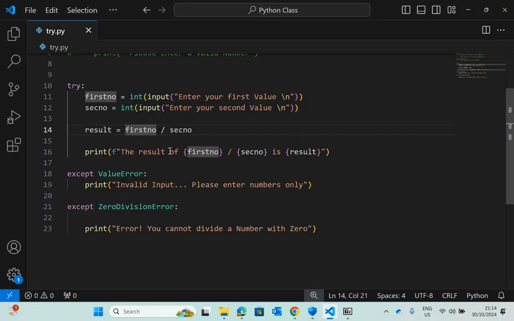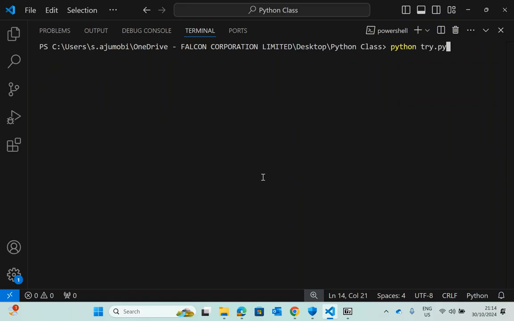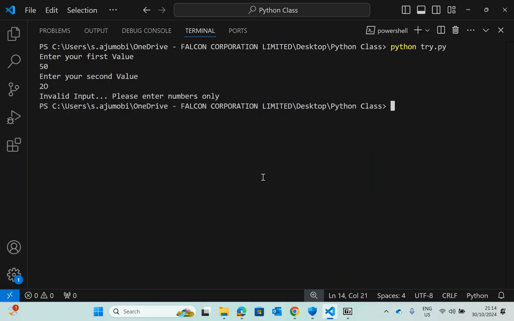You can also collect the person's name by saying input and collecting the name. If the person did not write his name, you can come back in your software down here and pick an empty value error, except empty value, and print you did not enter or fill your name. Do you understand how we can add except to your code? I want you to check out how many types of errors we have and how many you can add to your code. I was able to do 2 for you, and see how long you can make your code to be.